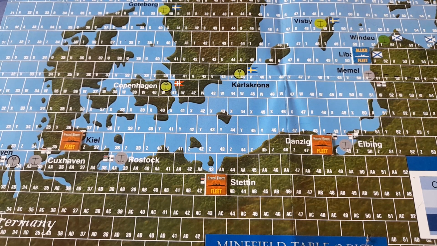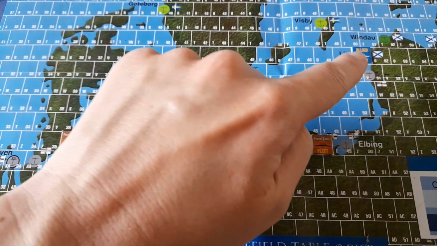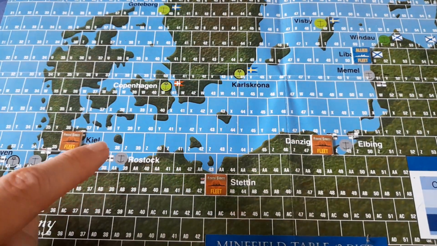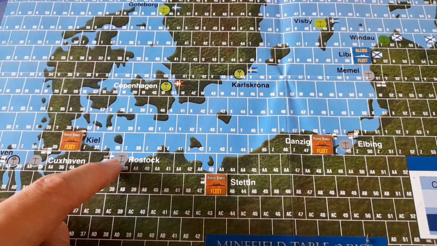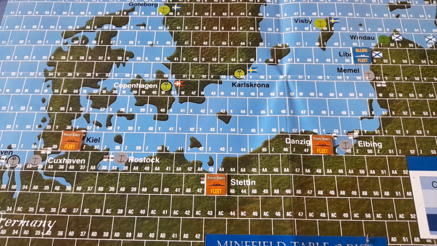So, after much umming and ahhing, I decided that I would send a significantly large force across the Baltic on a bombardment mission. And the target of my bombardment mission is the port of Rostock. Yes, I am going to sneak a force from Libau across this neck of the Baltic and give the Kaiser a good kick up the backside, right where he least expects it.